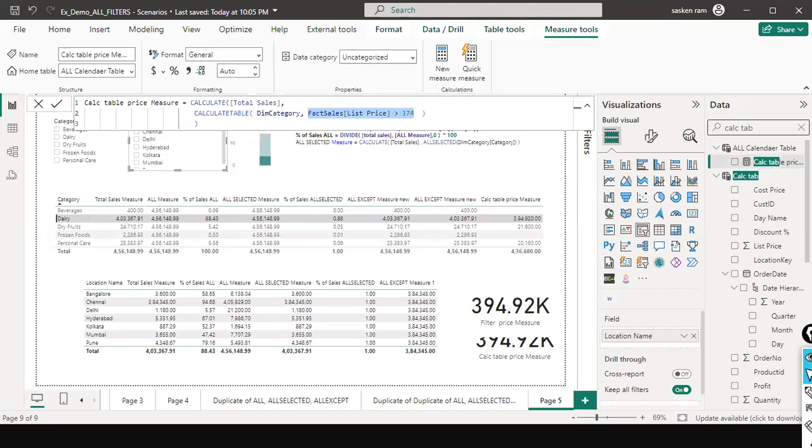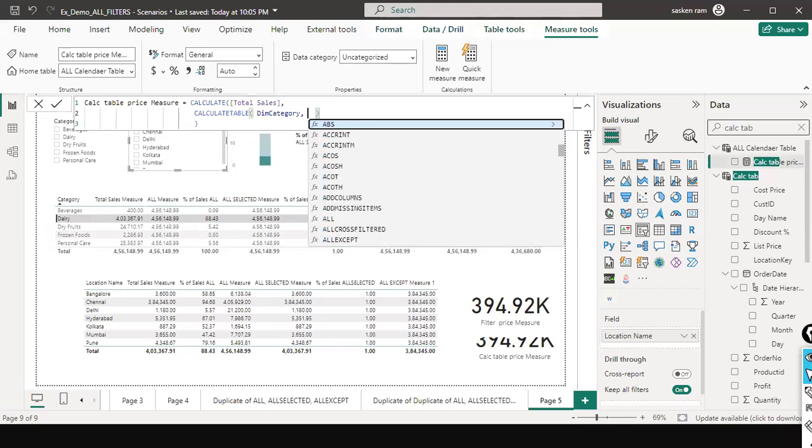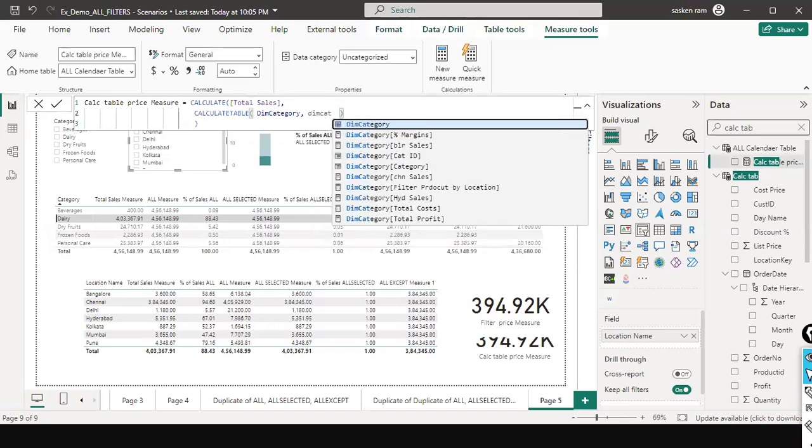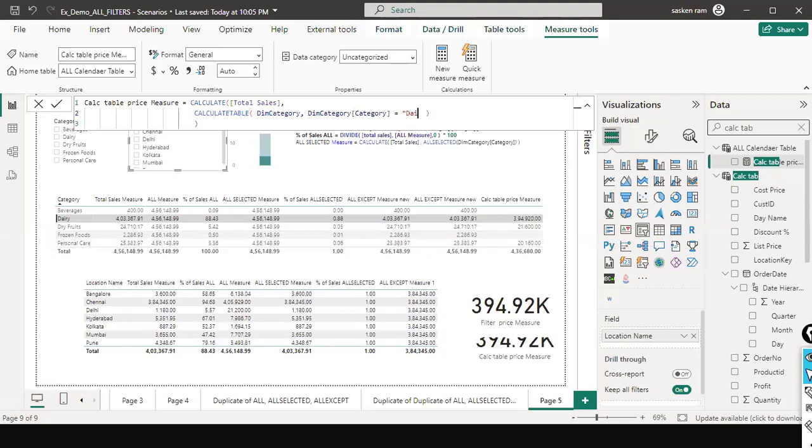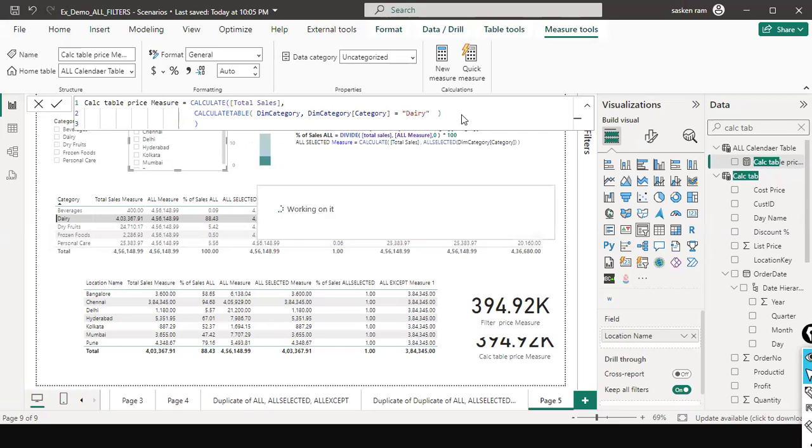And here I'm going to use, I just removed the price filter. Instead, I'm using a filter on the category column where category equal to dairy. Let's see what happens here. I have used the calculate table, okay?